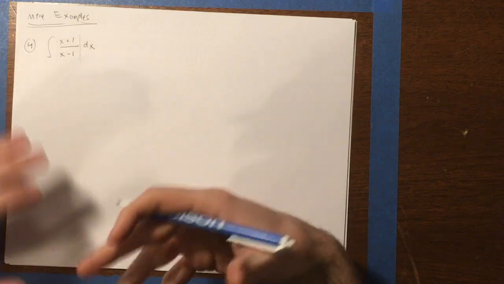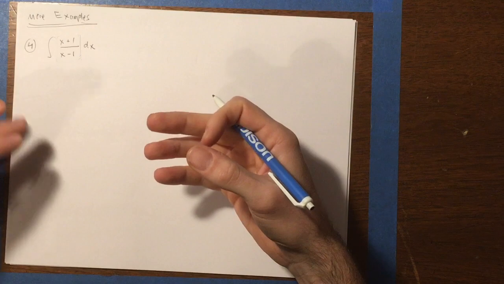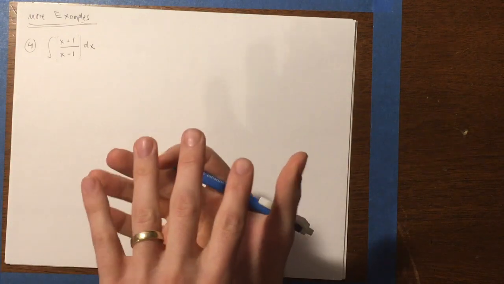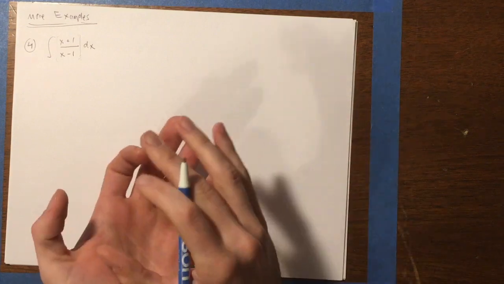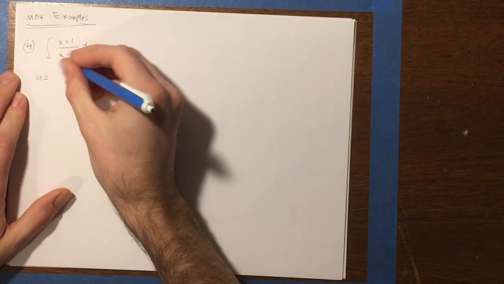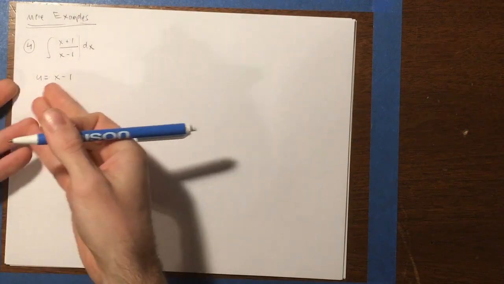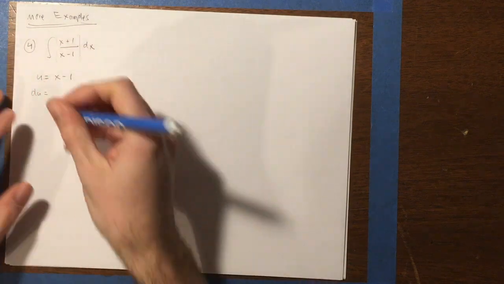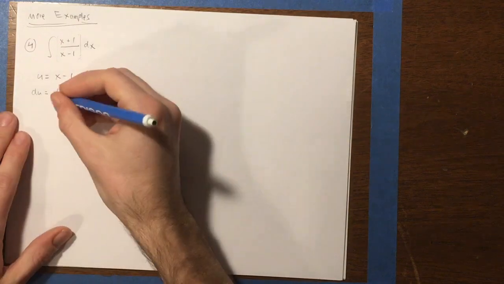In this example, we're going to use substitution in a slightly different way, basically as a way of doing a change of variable that will allow us to simplify this algebraically in a way that we previously were not able to do. So here's the trick. Let u equal the denominator. In this example, it's x minus 1. That's a linear denominator and the slope is 1, so du is just going to be equal to 1 dx. So I can just swap the dx with the du and that'll be nice and easy.